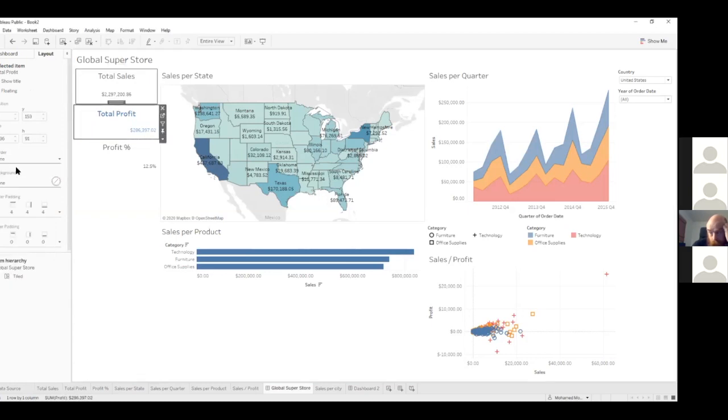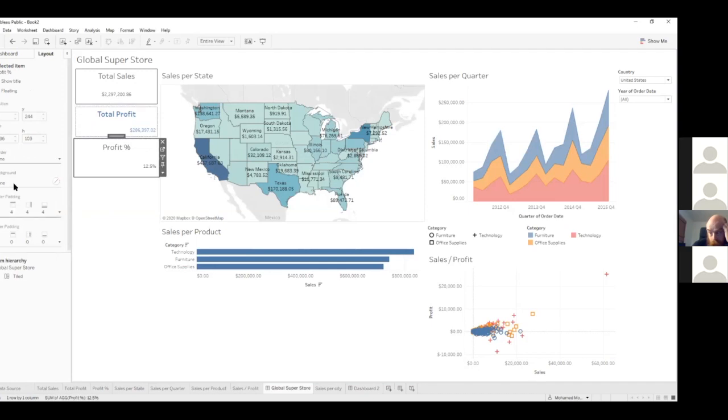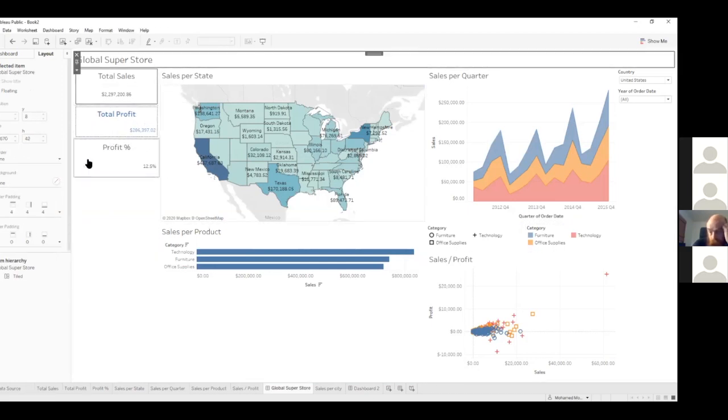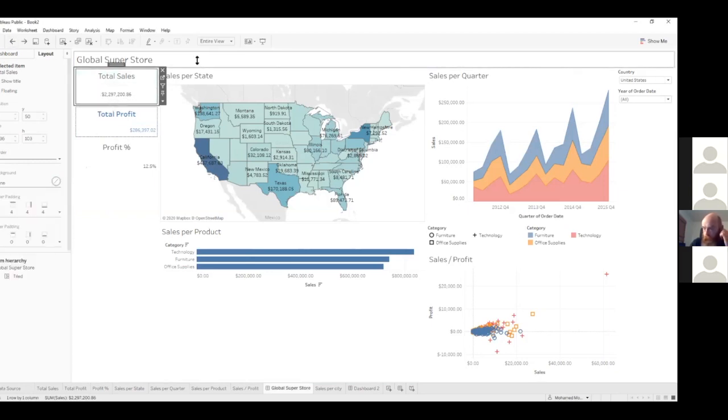Can be solid lines, can be dotted, and so on. You can also control the spaces between the sheets using the outer padding or inner padding. Also, you can set a specific background to your sheet, and so on. So a lot of formatting options. You can try it yourself.